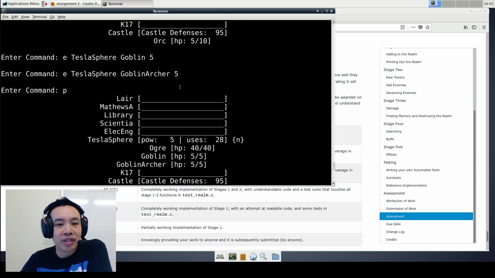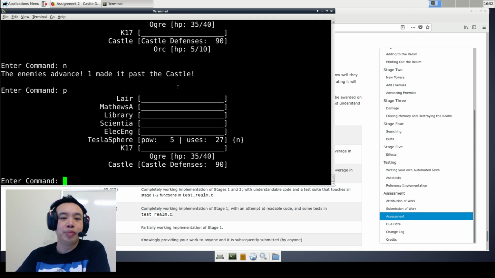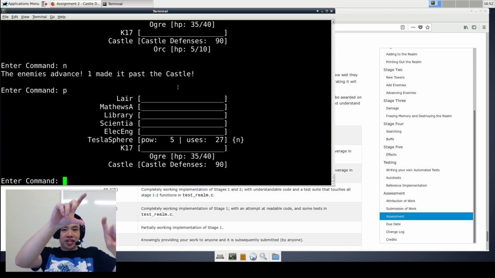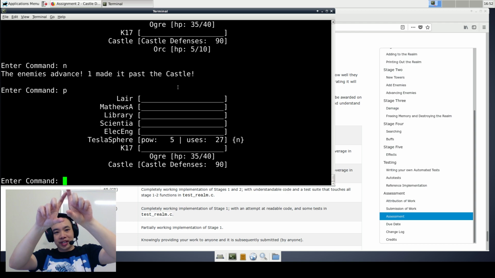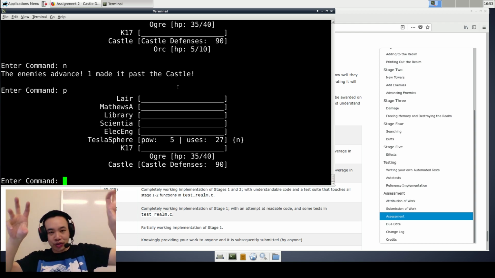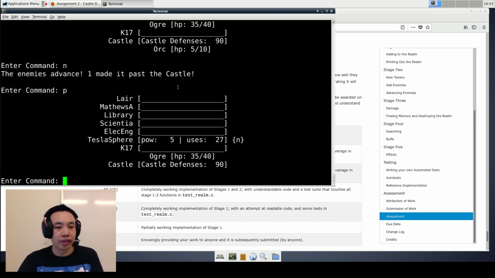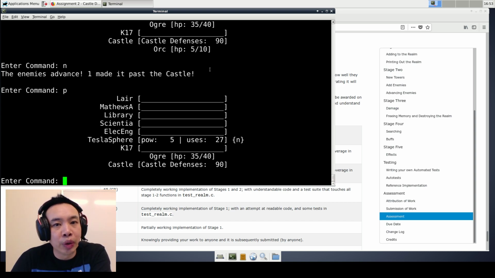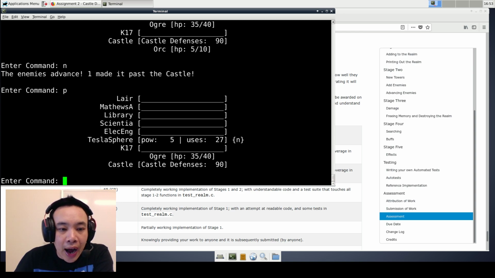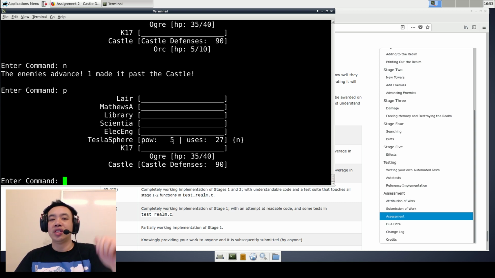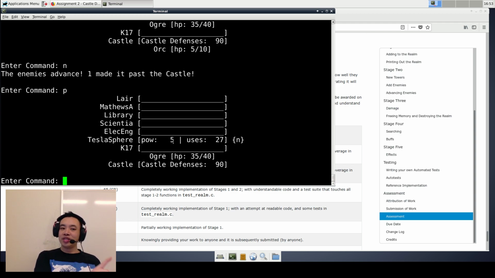The advancement means I need to be able to detach a linked list from one location and attach it to another location, then detach it and attach it. So I've got this group of orcs that's been allocated in memory somewhere, and they're linked to one location, and then they get unlinked from that location, linked to another location. There's a lot of thinking that's going to have to go into how you actually want to do that. And then there's all these things about how to decide who attacks, like whether there's enemies, and then also applying the damage and having to remove enemies when they've been killed and stuff.